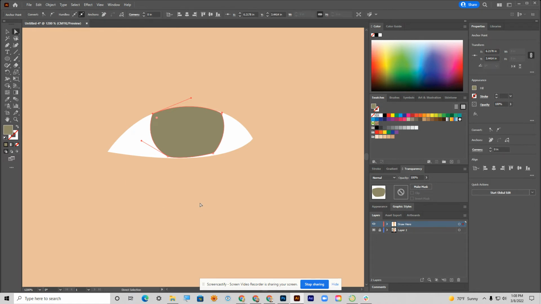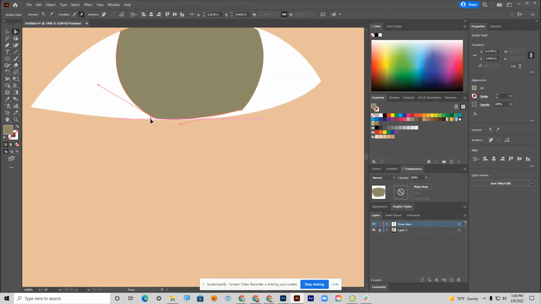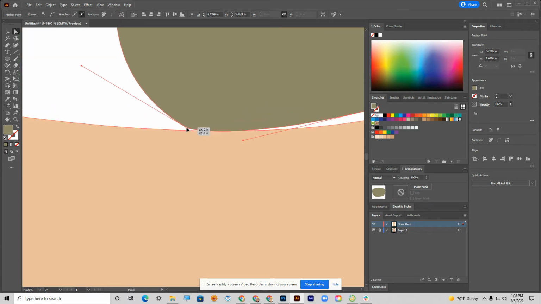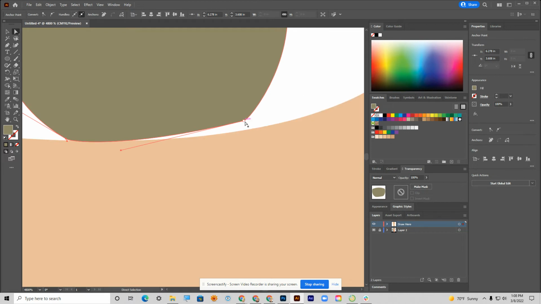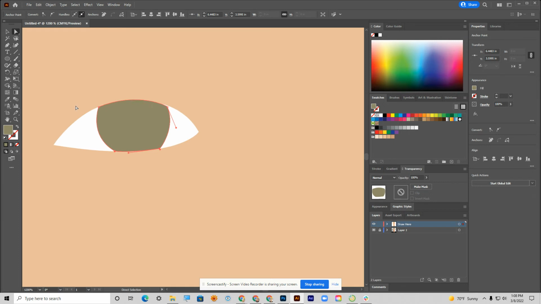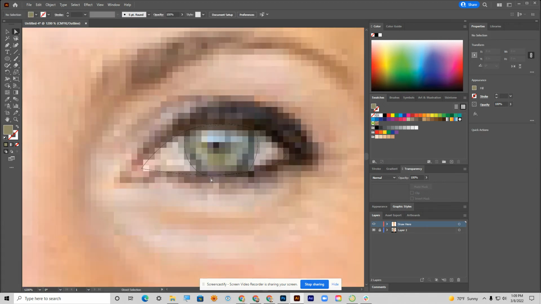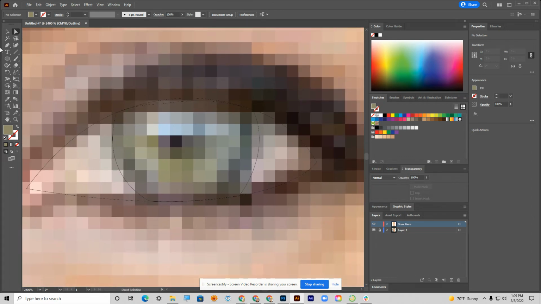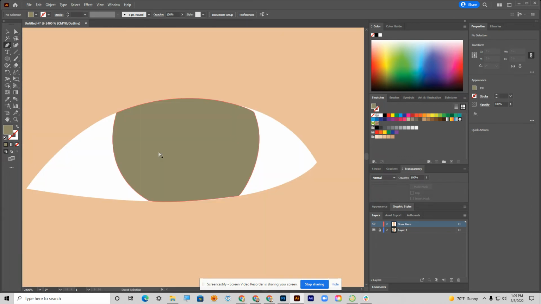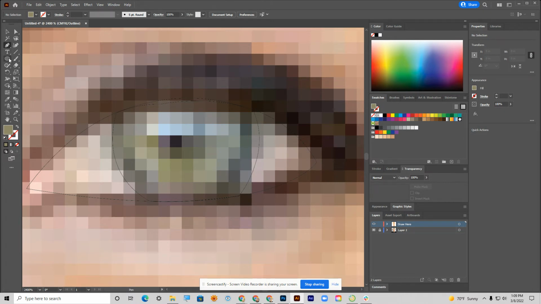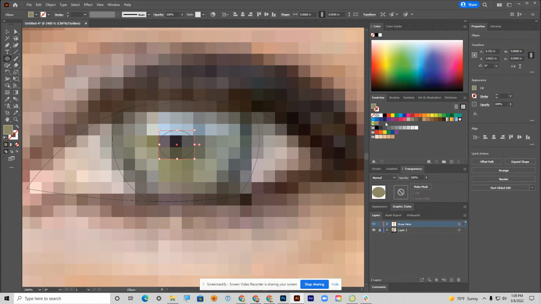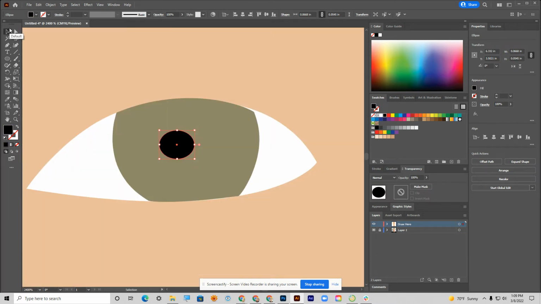Check it. I can always use my white arrow if something isn't quite lining up correctly. But there'll be so much layering that it's probably fine. Control Y. I'm going to come in and do the pupil of my eye, make it black.